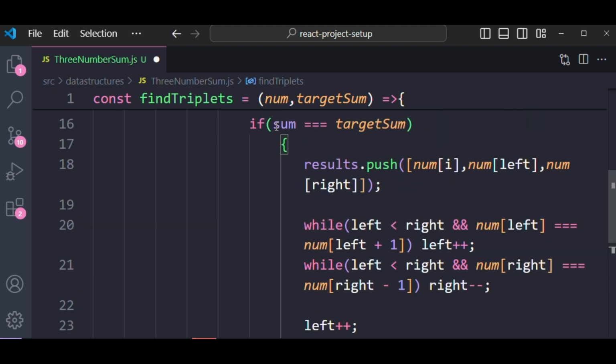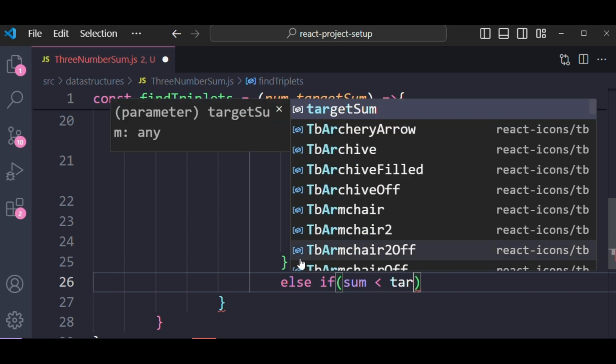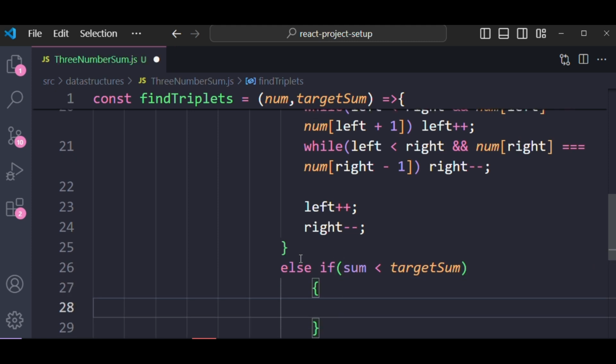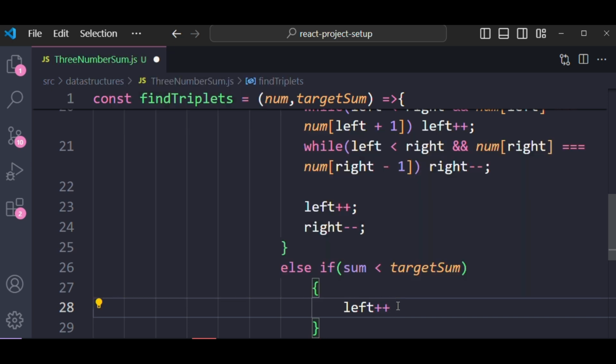If the sum is not equal, then else if sum is less than target sum, that means we should increment the left pointer, or move the left pointer to the right to increase the sum.